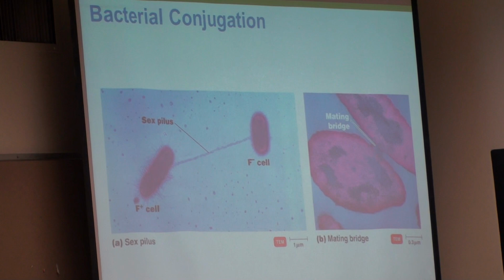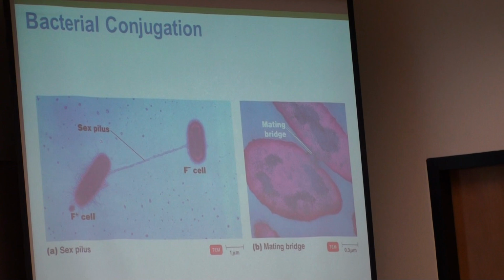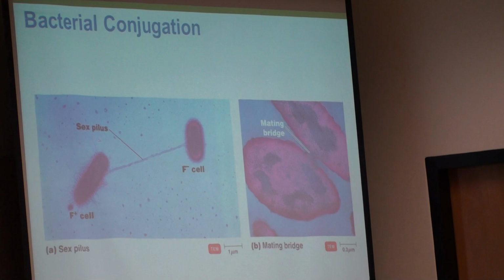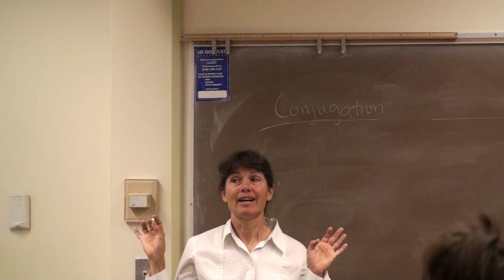Okay. So as always, you guys, most of the work in bacterial conjugation was done in, who do you think? E. coli, yeah. E. coli, our little genetic workhorse. So we're going to explore conjugation using E. coli as our model organism. And it turns out conjugation is the only example of horizontal gene transfer where the donor is actually alive. In all the other ones, the donor is dead. So this is the only one where the donor is actually alive.